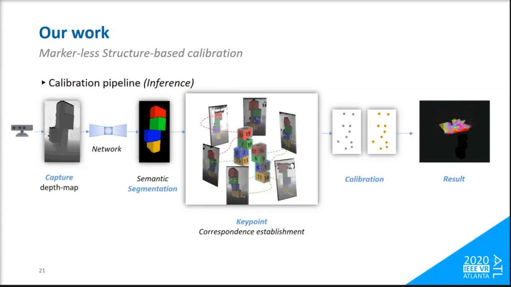The workflow of our calibration pipeline comprises 5 discrete steps. We first capture a depth map per sensor viewpoint, and feed it to our semantic segmentation model that estimates each box's sides. Then, we estimate the centroids of the predicted box sides which serve as our correspondences, and finally compute its pose with respect to the global coordinate system, as defined by the structure, using Procrustes analysis.